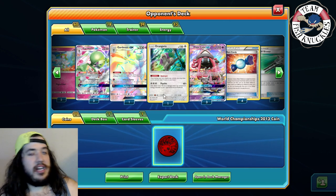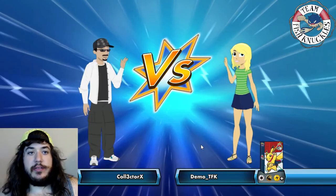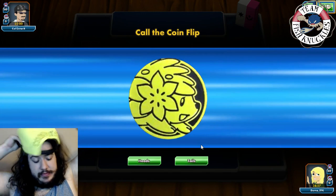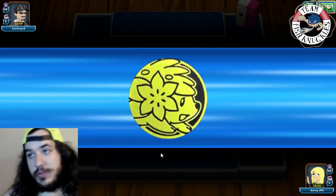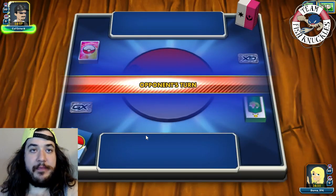And hopefully we don't start Lele and have to Lele again for Bridget. All right, guys. Oh my goodness. On game number 2, playing against another Guardi deck. All right, we're going to get a win against Guardi. I promise, guys. We're going to do this. Not when we lose a coin flip. That's not good. All right.